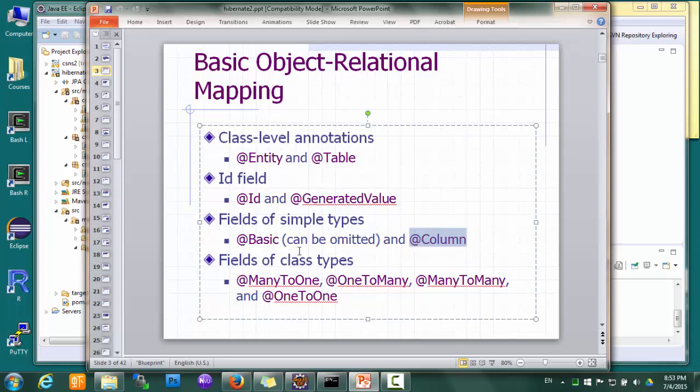And for class types, we can use many-to-one, or one-to-many, or many-to-many, and one-to-one. Also note that generally speaking, there are two types of annotations here. Most of these annotations are used to describe the classes on the application side. Some annotations, for example, table and column annotations, are used to customize the tables on the database side.